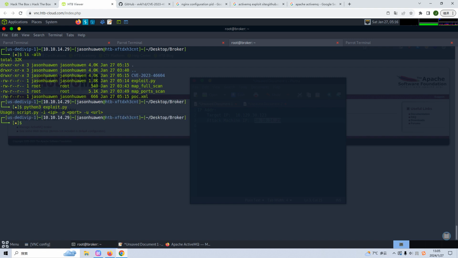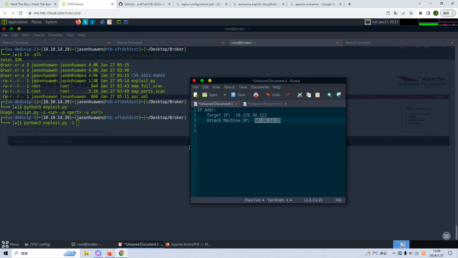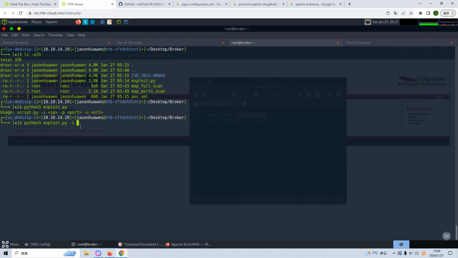I just press enter. This gives us the usage: the IP address of the target, which I can copy from my notebook and paste in here, and the port number and the URL.